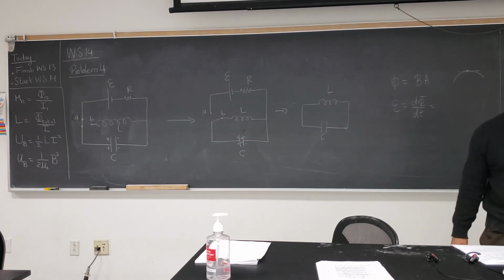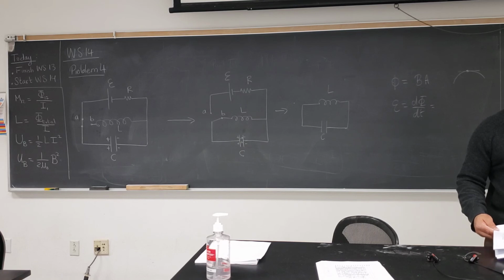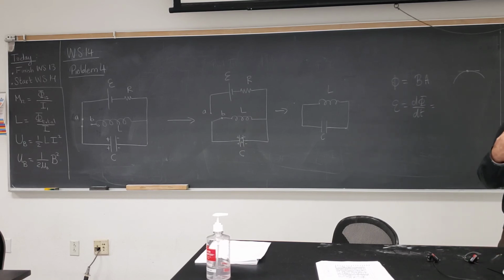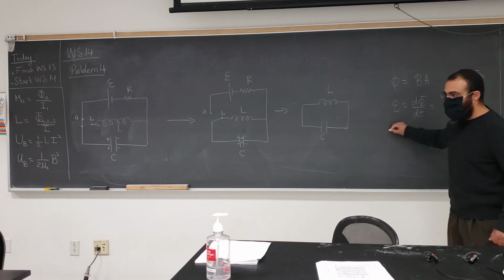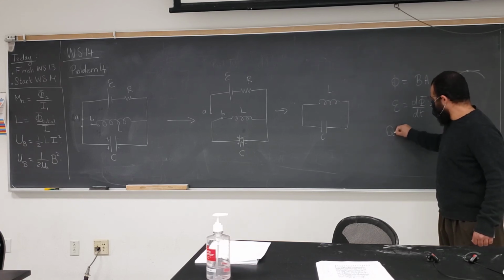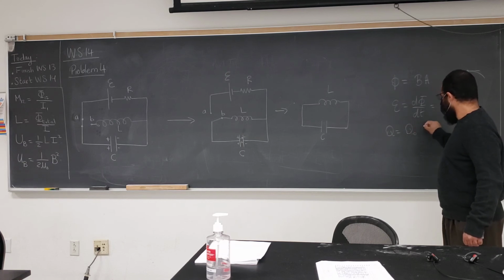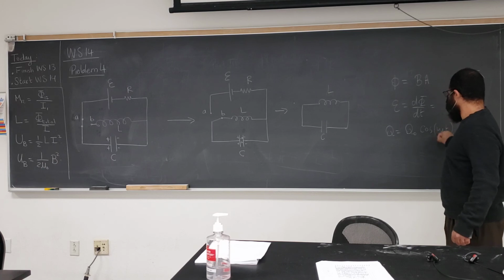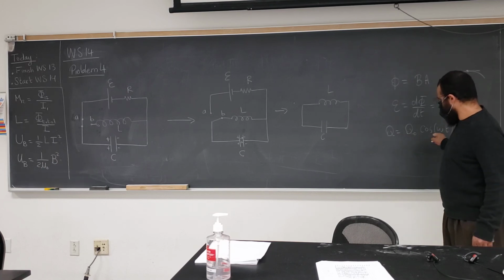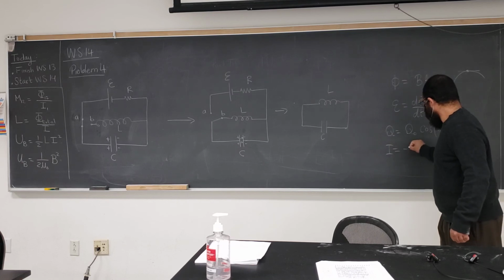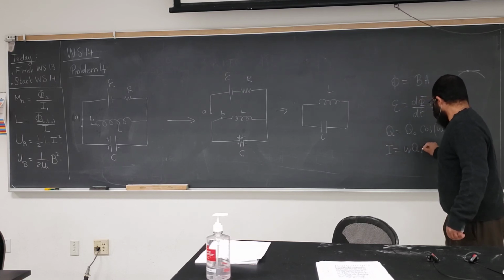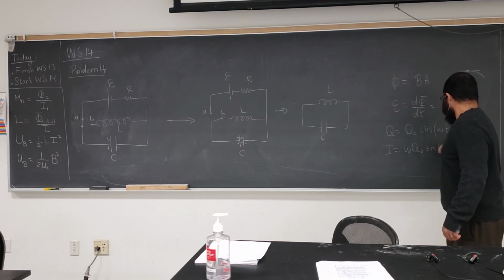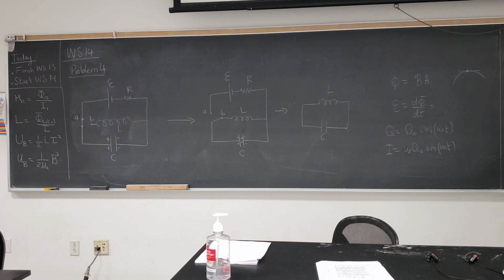So the correct options are 2 and 4. We solved this yesterday and will solve it again, but you may recall that the charge in the capacitor was equal to Q initial times the cosine of omega t. And then the current is, actually, omega Q naught times the sine of omega t, because the current is the negative derivative of the charge. And omega is 1 over the square root of LC. We will derive this soon in this worksheet.